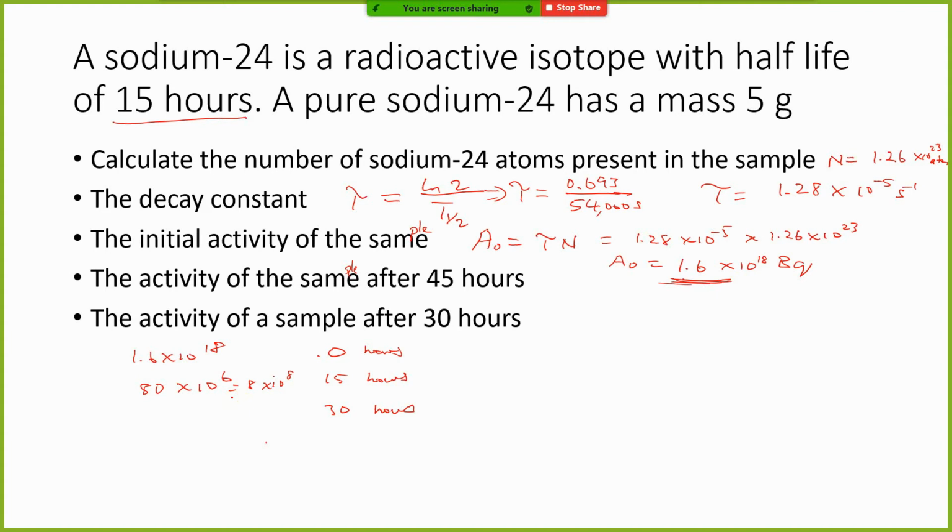So if we halve this again, let's see. All right. I doubt this method is actually working. Is it working? Let me just check. All right. So the next one is going to be 4 times 10 to the 8. Yes, I think it's working. No, it's not working. I'm doing something wrong. I'm putting in the wrong information. It's supposed to be 18 here. I keep putting in the wrong information in the calculator. All right. Let me try it again. So yeah, we'll get the answer now. Sorry about that.